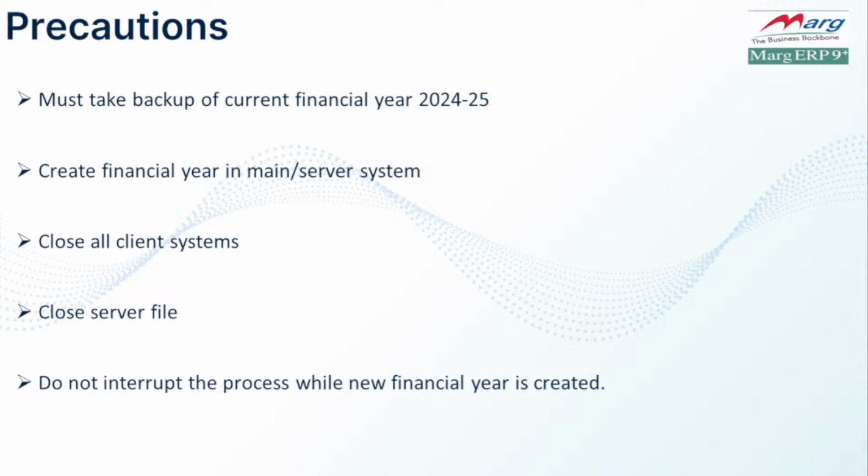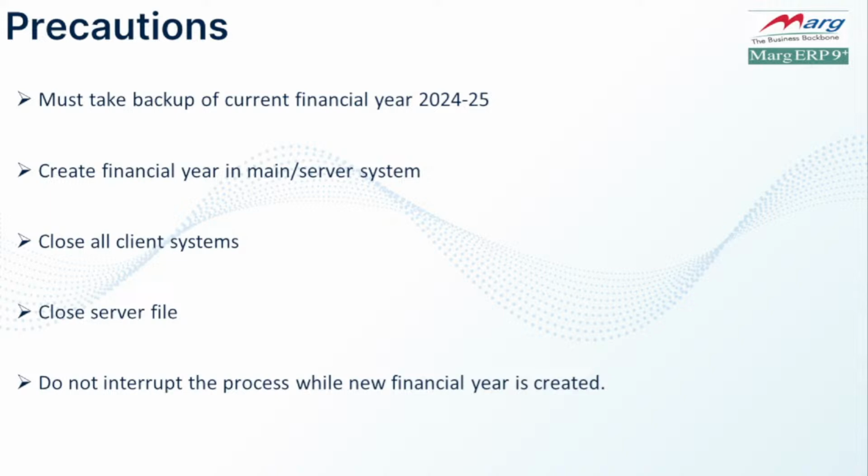Third thing, we need to make sure that all the clients are off. We need to shut down all the clients before we start creating the financial year. This is a very crucial step when we are shifting from the old financial year to the new financial year. We have to make sure all clients are closed so that there is no interruption and the financial year creation is done smoothly.